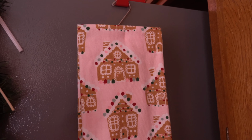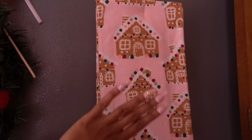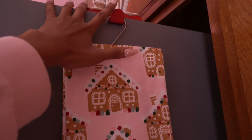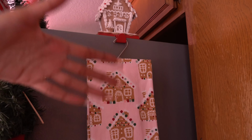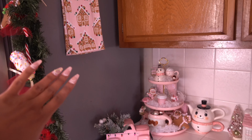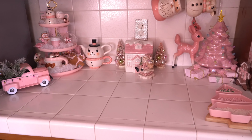And the last thing that's new this year is these hand towels that I recently picked up from Burlington. They were only $5, you guys. I could not believe how perfect they are. So I just have them hanging here on this stocking holder, which is a tip for you guys. You can use old or even new stocking holders like this on your fridge to hold your towels and things like that. I think it's so cute. I have my towels there ready to go if I need to wipe my hands or wipe up a spill. Not that we're going to be using the towels for that, but this is my completed coffee bar, you guys.